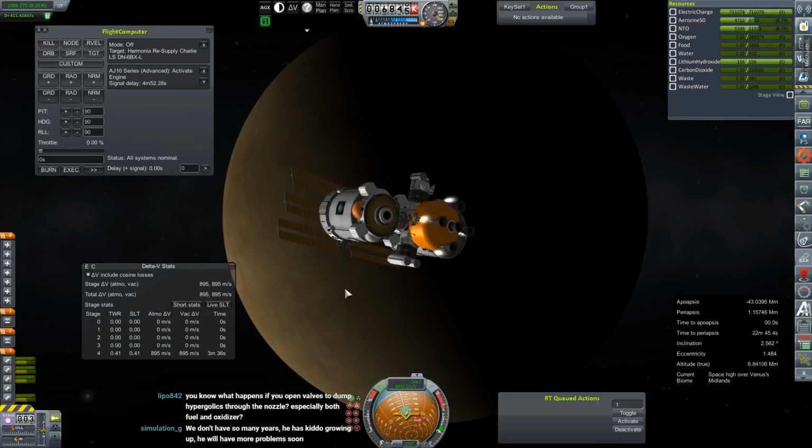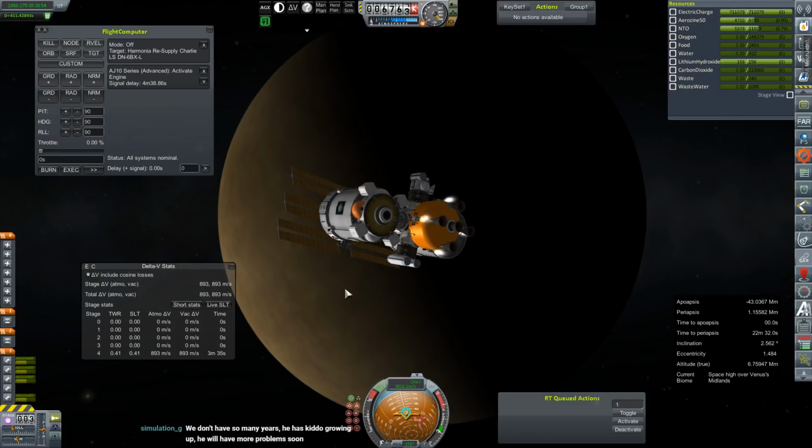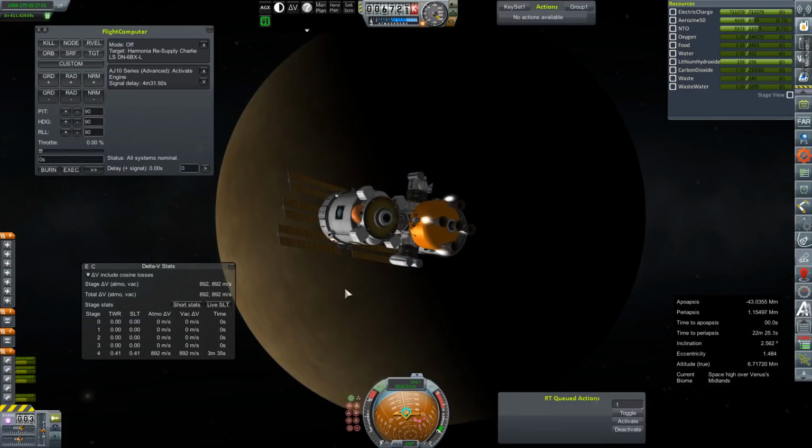That's a very good point, Lipo. You know what happens when you open valves? Dump hypergolics through the nozzle, especially with fuel and oxidizer. I mean, it's called an engine light, and yes. I mean, I didn't, but now I do. I understand the logic. So I guess if you wanted to vent things, especially hypergolics, you'd want to do them one at a time, spaced out by a good long ways.